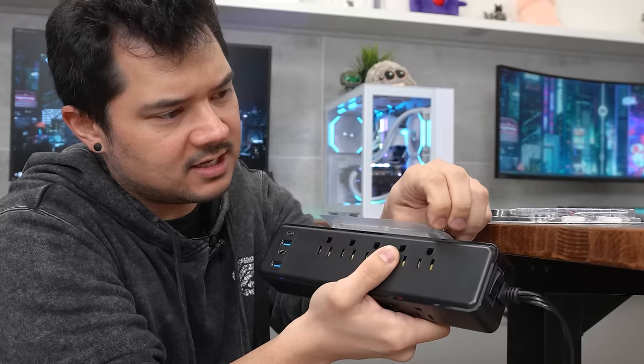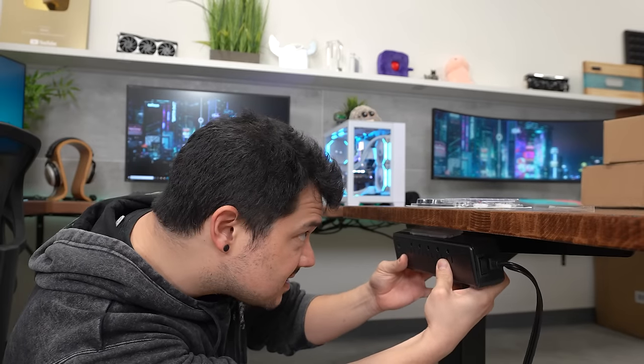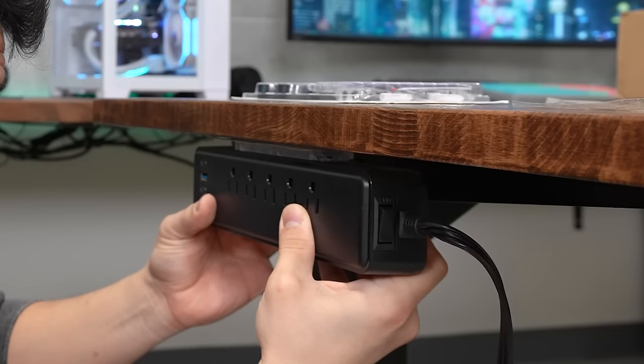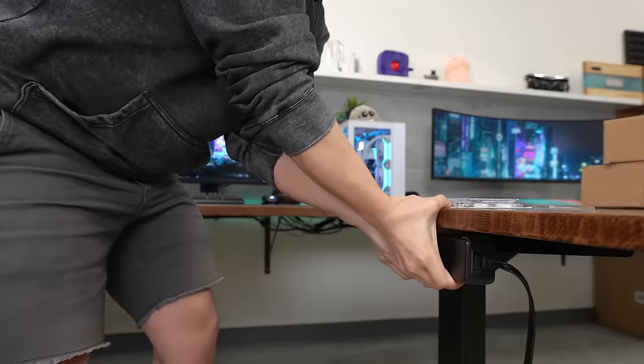And it's already pre-applied with adhesion. I'm gonna try to mount it as centered as possible. It doesn't have to be exact science, but I do want the outlets to be kind of on the very edge of the table, as close as possible. Make it straight, Kyle, make it straight. Pressure. Pressure. All right, that's good.